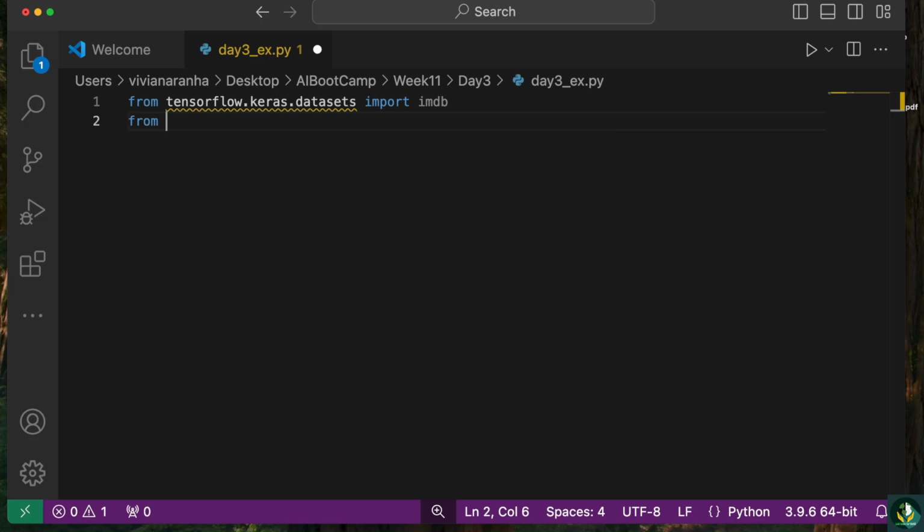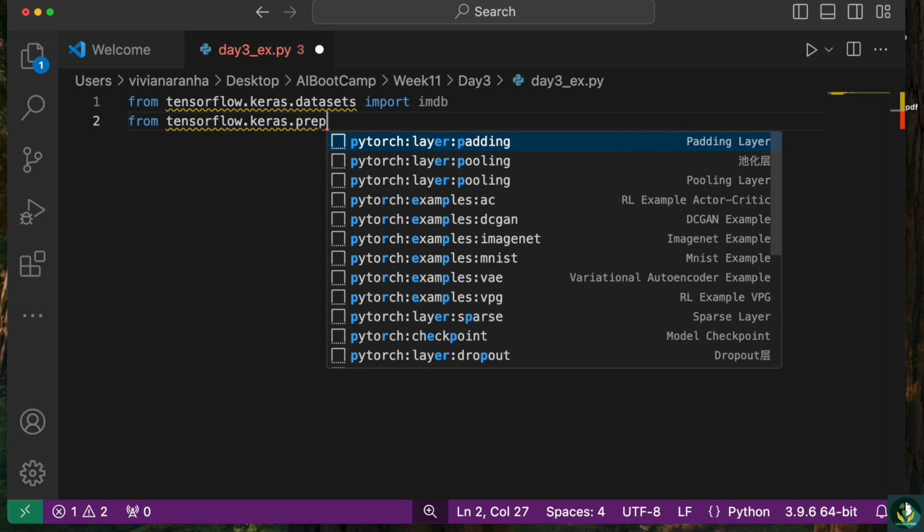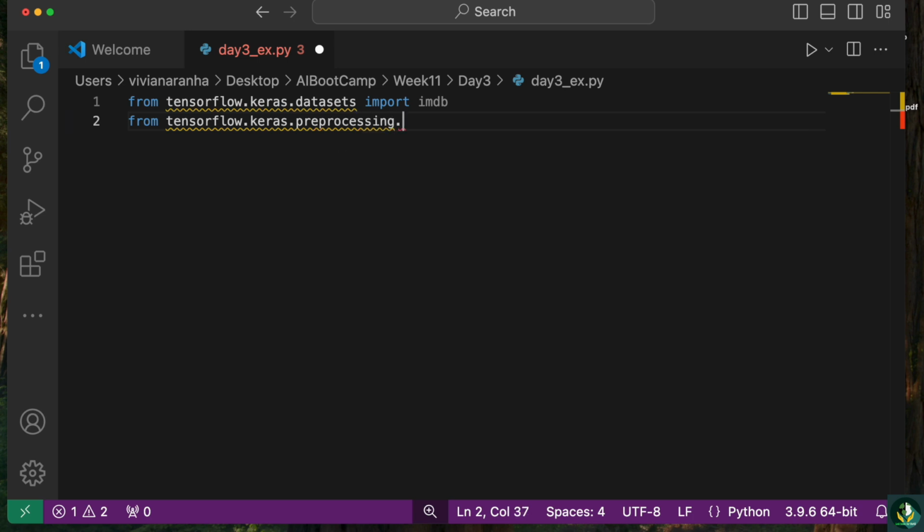Next, from tensorflow.keras.preprocessing.sequence, I will import sequential. Next, I will import tensorflow as tf.